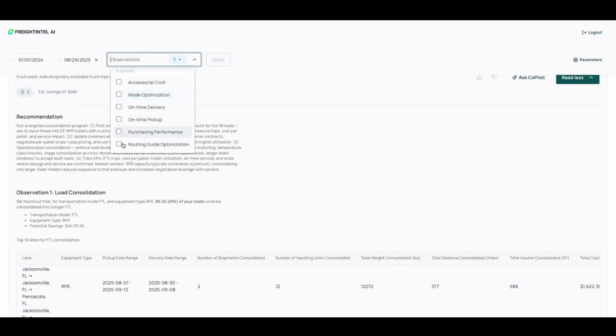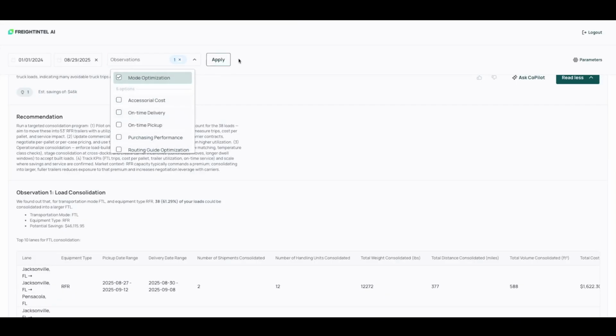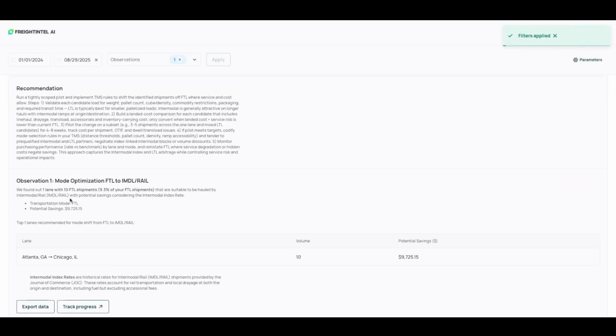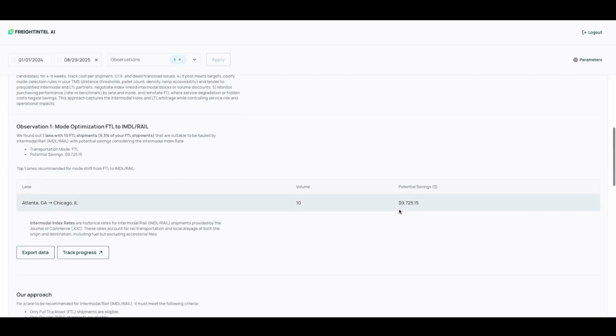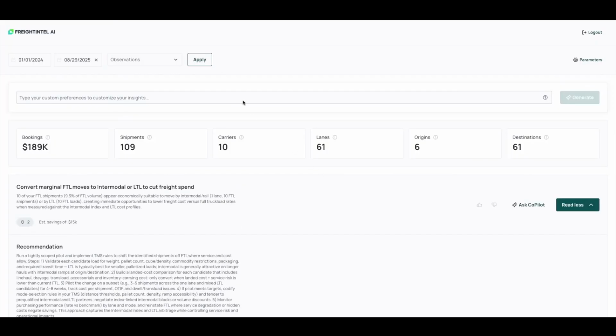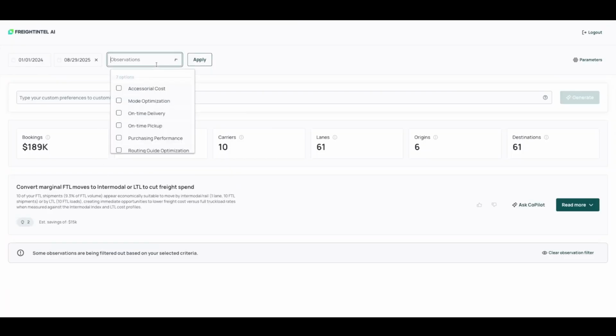Similarly, we have advanced insights like mode optimization. Mode optimization tries to look at a mode and see if I can save money by changing the mode, right? So on this one, I had truckloads that could have been converted to intermodal, and this is how much money I would have saved, right? Similarly, I can have truckload to LTL recommendations if I'm not filling space in a truck very efficiently, and I could have moved loads through LTL. For most of these insights, we use industry and market benchmarks to basically compare prices and things like that, right?